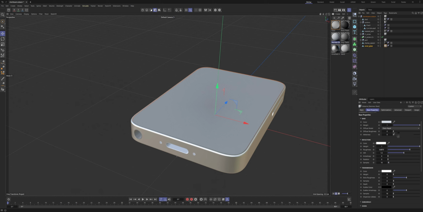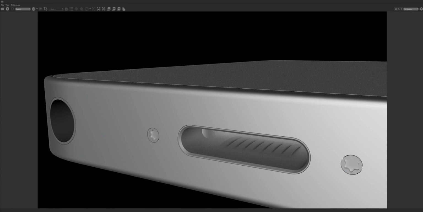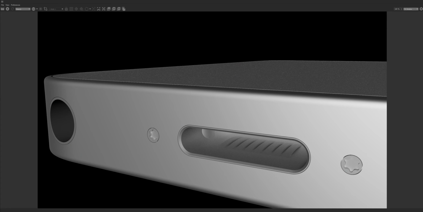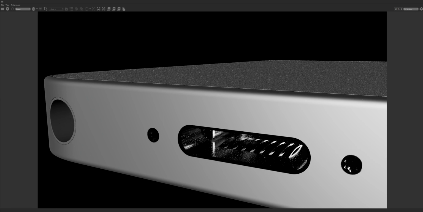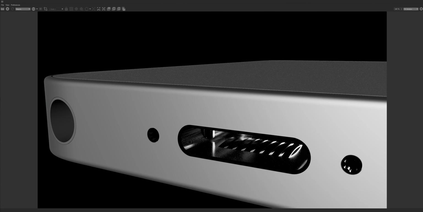Doing the same thing for the stainless steel here. So again, metalness all the way up. We can zoom in perhaps. And I want this to be shinier, so I'm going to bring down the roughness. We'll probably have to lighten it up quite a bit. It is also worth keeping in mind that the lighting will drastically affect how these colors come out. So this stainless steel looks quite dark for now, but who knows, in different lighting it might come out a lot brighter. So we can fine tune the colors once we have our environment set up.